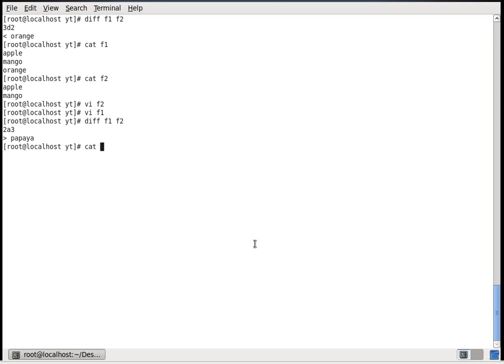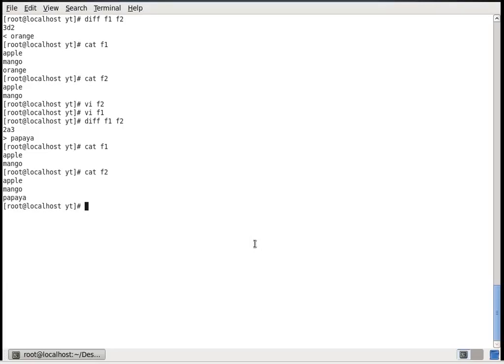So you can see f1 does not contain papaya and f2 contains papaya. Now when you add the third line of the second file, papaya, to the second line of f1, it is going to be apple, mango and papaya. You have to observe one thing: the line number starts from 0.